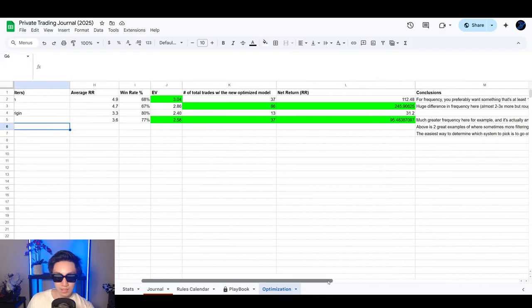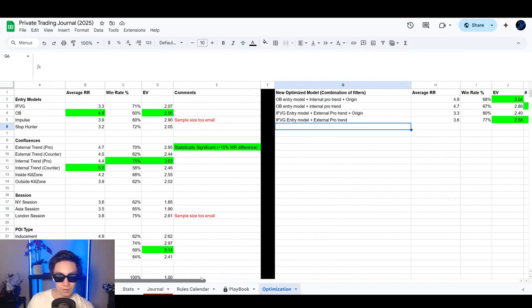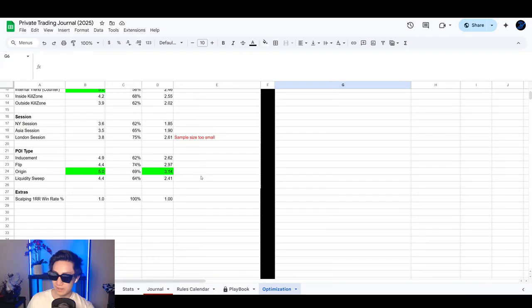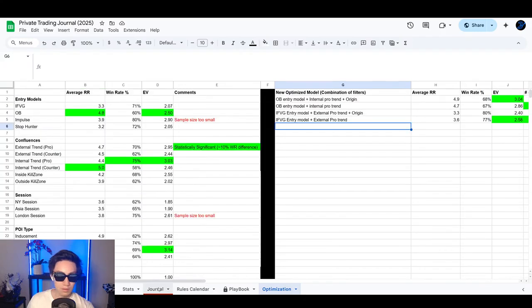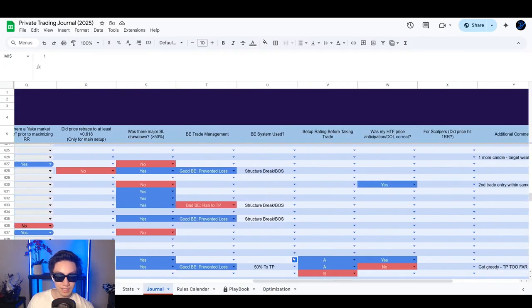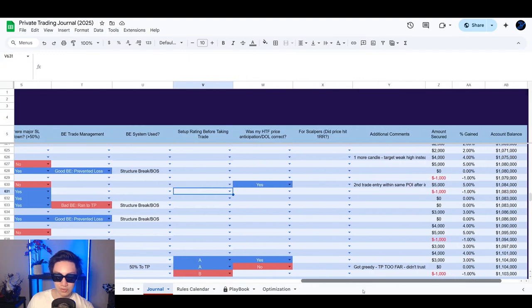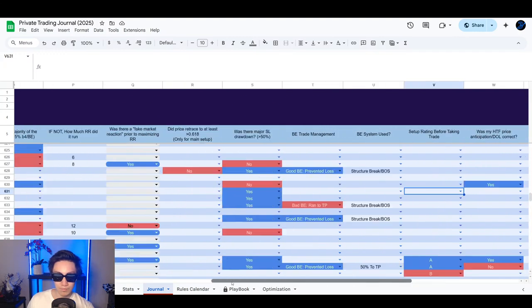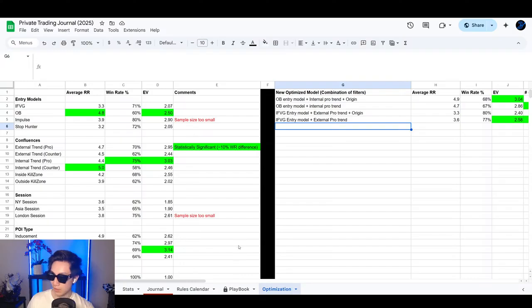So let's try another optimization here. And there's obviously more columns you can optimize and use here from my journal. You can add some of your own to the journal if you guys bought the journal. But I'm just calculating these today because I don't want to do too much today.